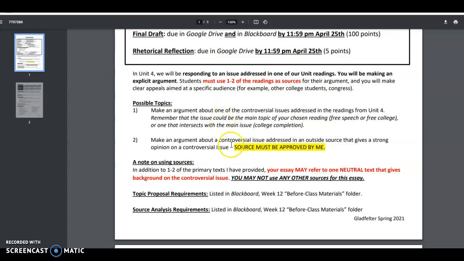It's really broad, so it's really important to think about the issues that speak to you as you're reading them. Is there something that's making you sort of react? Because, as we learned in Unit 1, the more engaged we are in a topic, the more likely we are to be engaged in the essay.